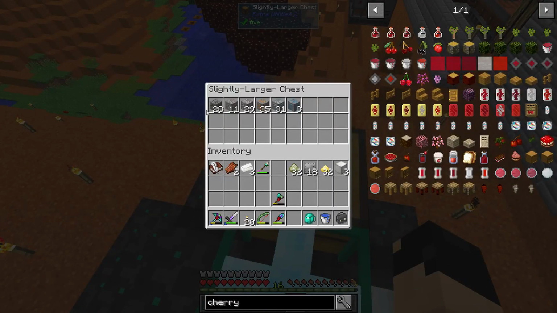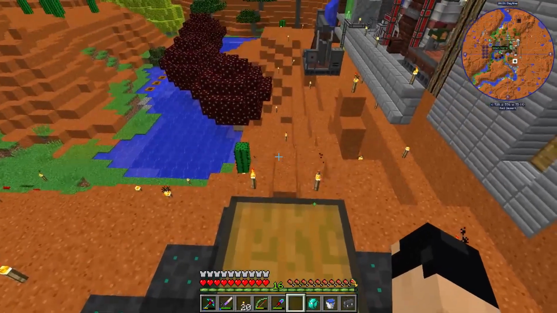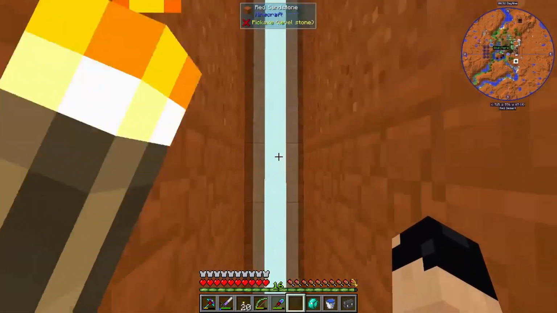Now what do I mean by that? This is pretty much the ores I get. This is tier 1, so I'm getting coal ore, iron ore, aluminum ore, copper ore, tin ore, and apatite ore. There might be some other more rare ones that I haven't gotten yet, and this is what it does. It just shoots this beam of light.